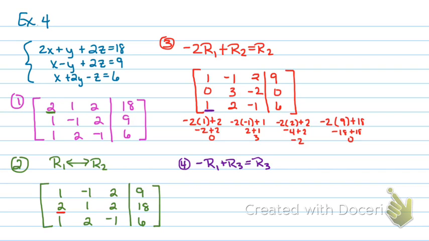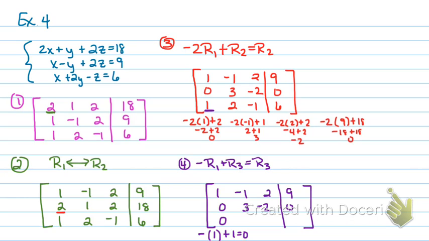Since we're doing that, we're not going to mess with row 1 or row 2, so I'm just going to recopy them. I'm either going to have to write really, really small here, or I may end up having to use some space on the side. So we said it's negative R1, or negative 1 times R1. The number that was in R1, which is 1, plus the number that was originally in R3, which is 1. So negative 1 plus 1 is 0. And yay, that's what we wanted, remember?